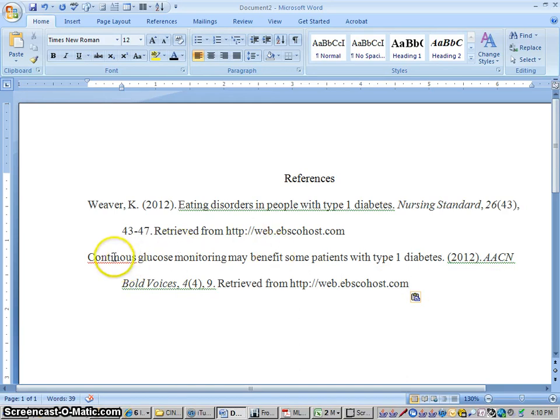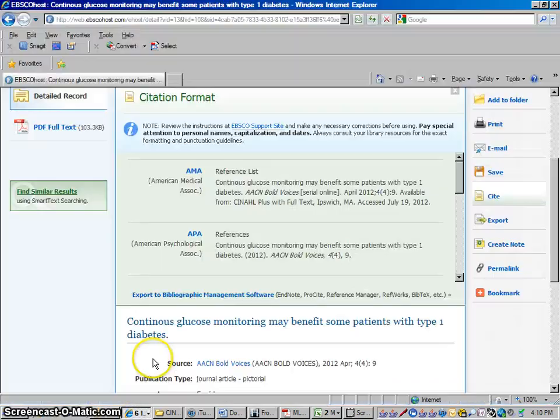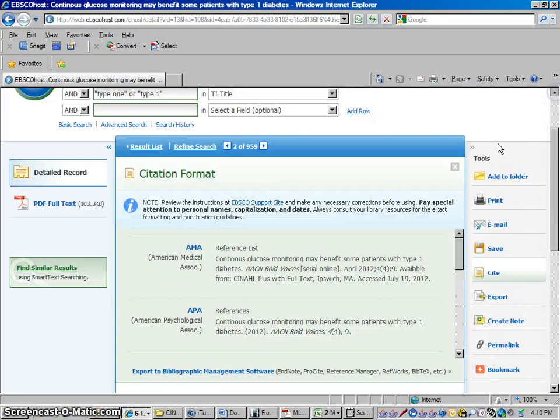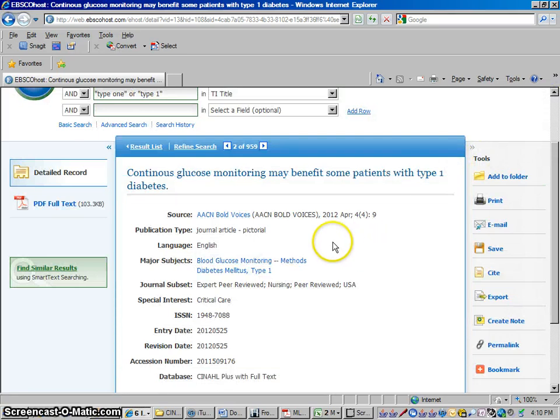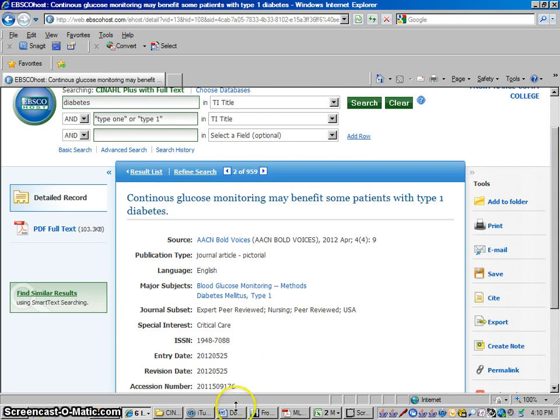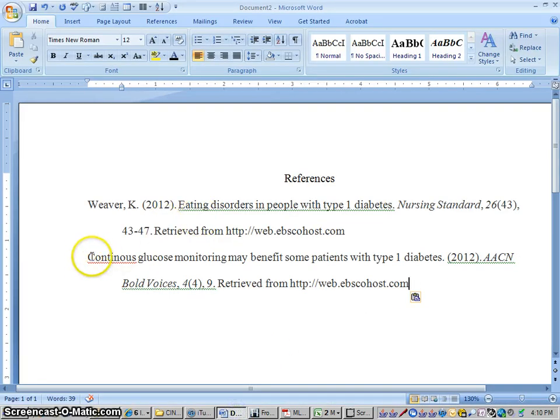It looks a little strange that there's no author listed here at the first. Now sometimes a journal will publish an article with just a staff author and they don't list an author. Let's take a look at this and double check it against what we have in here. Let me look at the actual citation. So I don't see an actual author listed. So sometimes you will have that, and if an author isn't listed, you start with the title where the author would go. There is the year after that. Otherwise it looks like a good citation.